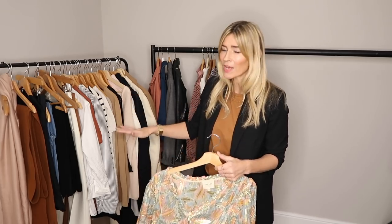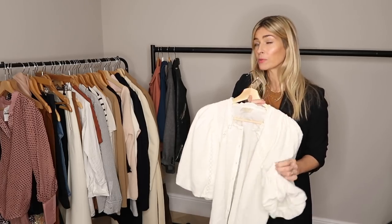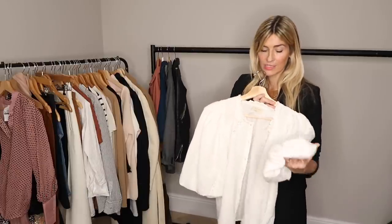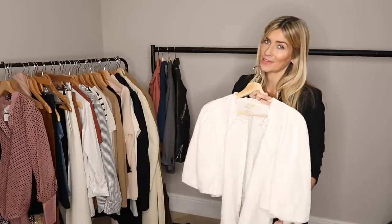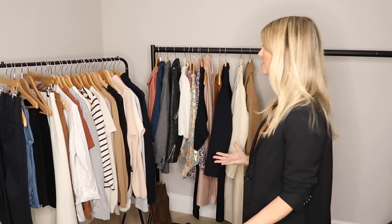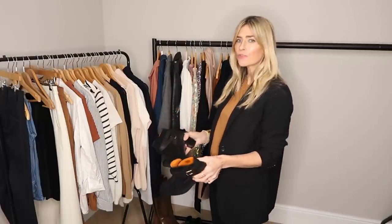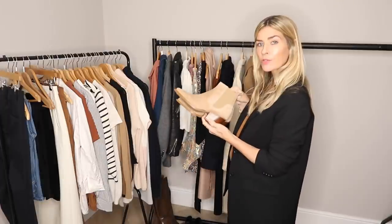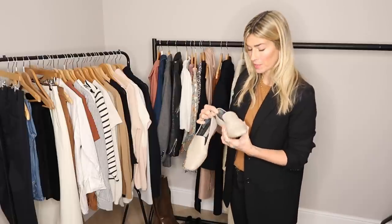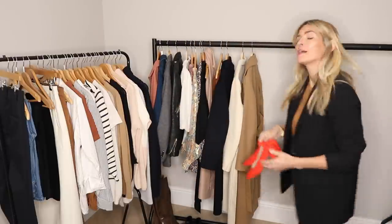This dress from Spirit of Grace I would wear day to night — might save that one until spring because I think it would look lovely with bare legs. This isn't practical at all but it's probably my favorite thing in my entire wardrobe: a very pretty puff-sleeve blouse from Sézane. It's too cold for winter and it's not easy to layer a cardigan or jumper over the top, and yet I want to keep it in. I don't think it matters! That feels nice and organized and practical and real life. For shoes I'm going to keep everything out on display so I can easily reach for them or imagine the outfit I'm putting together on any given morning. My new ones from Everlane in that lovely shade of tan go with loads — I wish I'd bought two pairs.